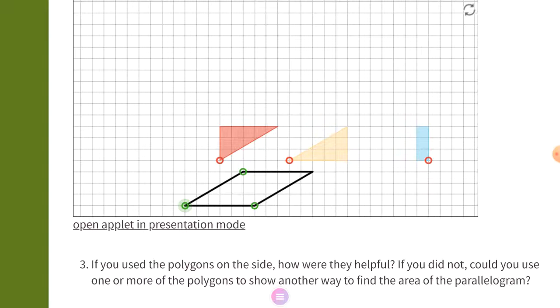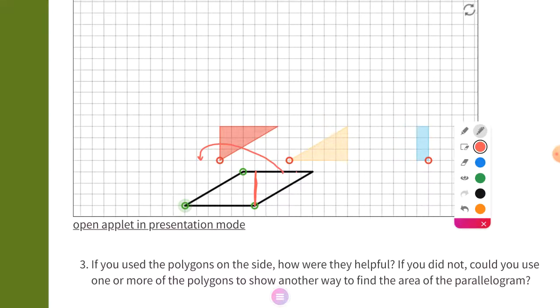Okay, Ella, where'd you cut yours? Straight down the middle or where? Like, I'll just put my pencil up here. Did you cut it here? No. Right here? Yeah. Okay, so she cut it right there. And then what did you do? I took that side of the triangle and put it on. So you took this side and moved it over here? Mm-hmm. Okay, and I'm just going to count 1, 2, 3, 4, 5.